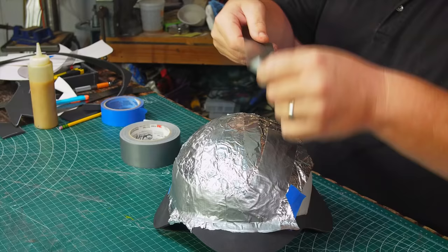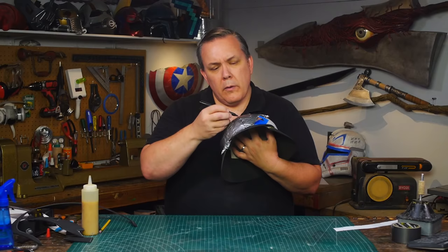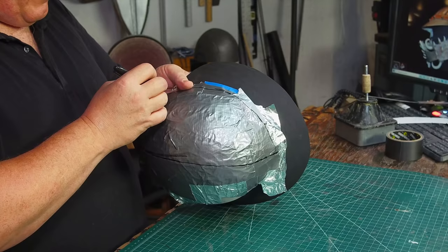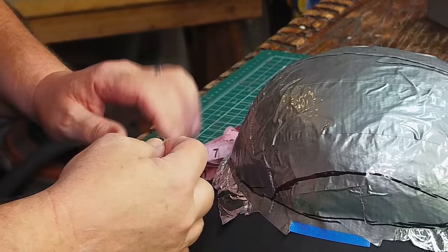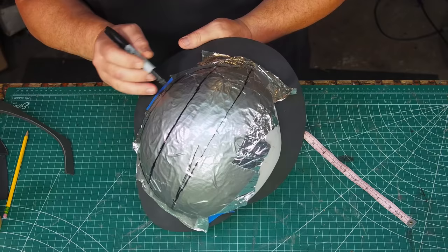I only need to cover half the dome with the foil. I started with a symmetrical pattern, so I only need to make a symmetrical pattern again. I start drawing the pattern by copying the center line and around the edge of the dome. That way I can measure between the two lines a few times and get a nice even set of lines for the leather cover.